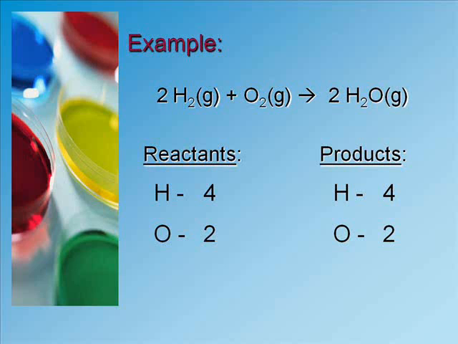This illustrates the law of conservation of matter. The numbers and kinds of atoms that we had before the chemical reaction are the same as the number and kinds of atoms that we have after the chemical reaction. Again, simply bonds have broken, the atoms have rearranged, and new bonds have formed, but we haven't created any matter, we have not destroyed any matter. All chemical reactions must be balanced to ensure that you are obeying the law of conservation of matter.